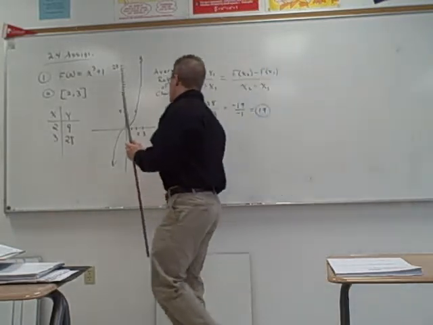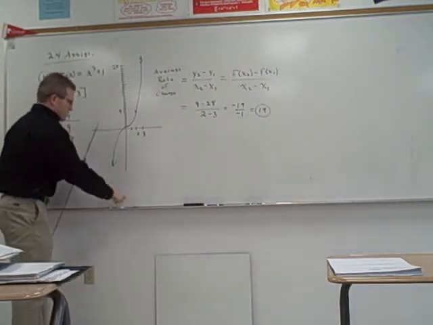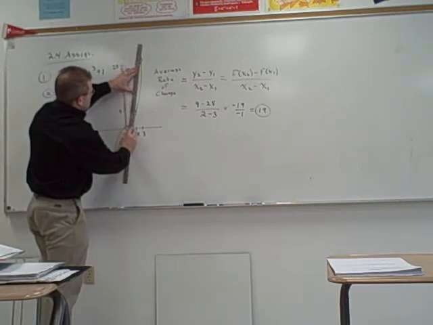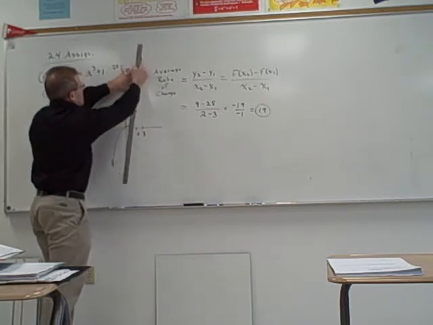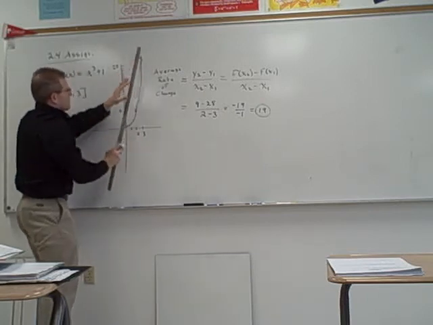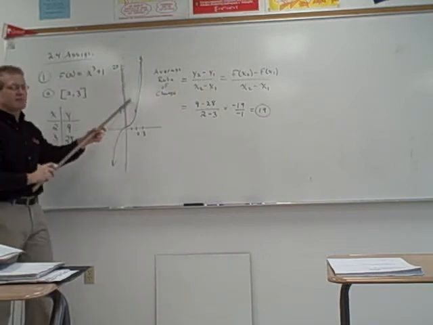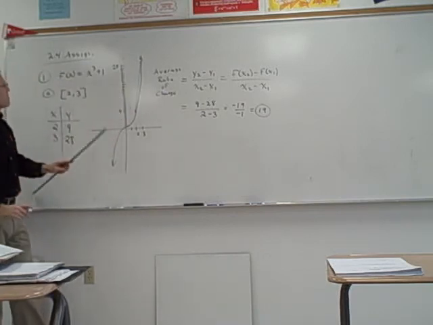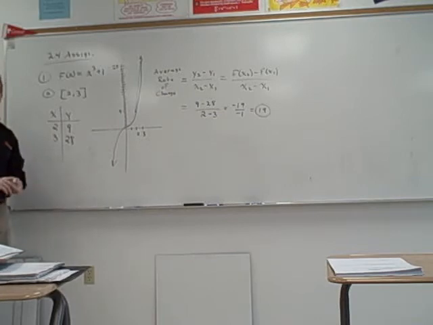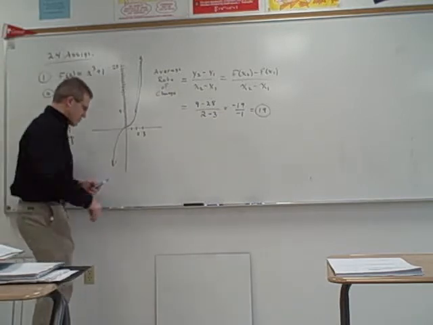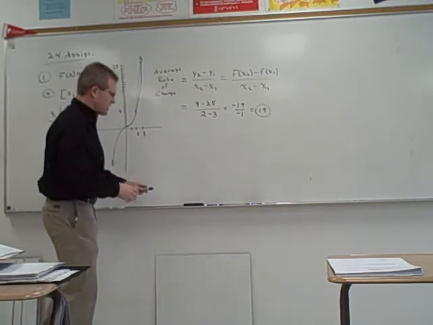As a picture, you might remember this from Pre-Calc 2. The way we drew a picture of this is we drew a line called a secant line through here. The average rate of change is the slope of that secant line. That's number 1A. Any questions about that? All right, let's do a couple more. Let's do 3A.